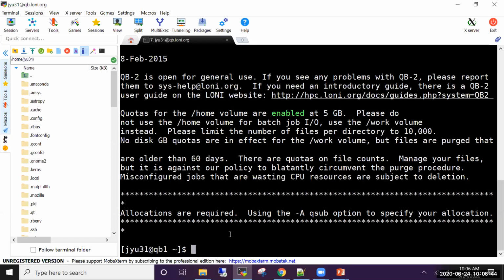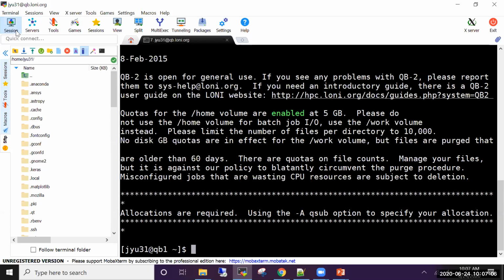For Windows users, you can use the same command in MobaXterm, like I just did, or you can go to the session tab in MobaXterm on the top left.